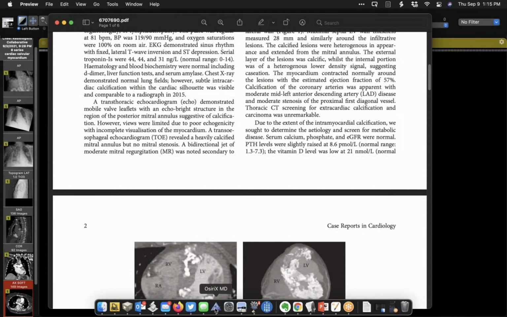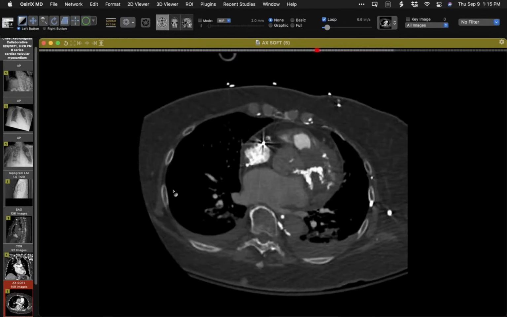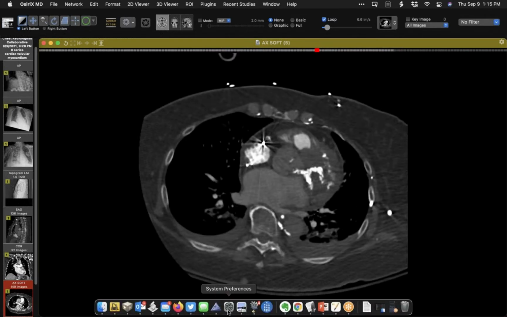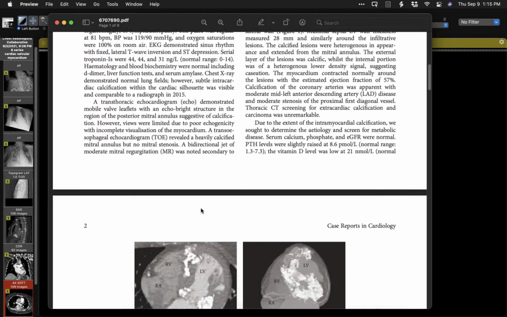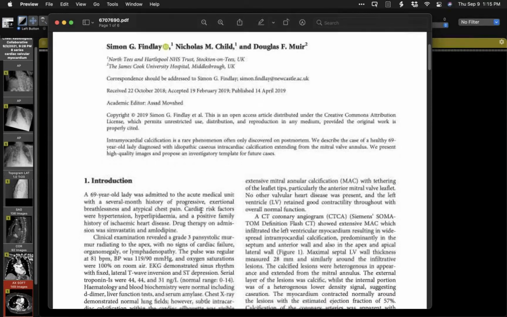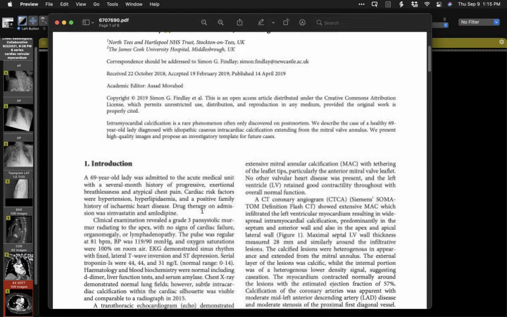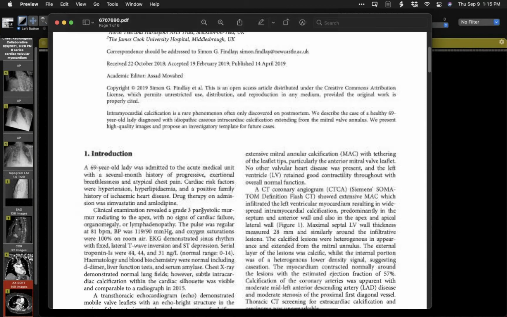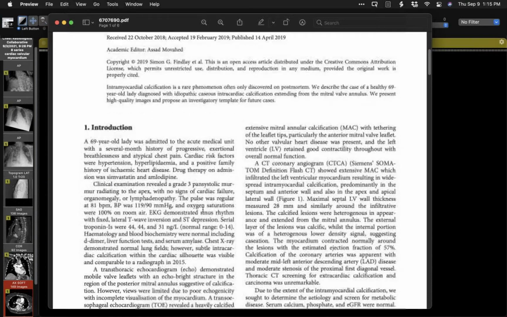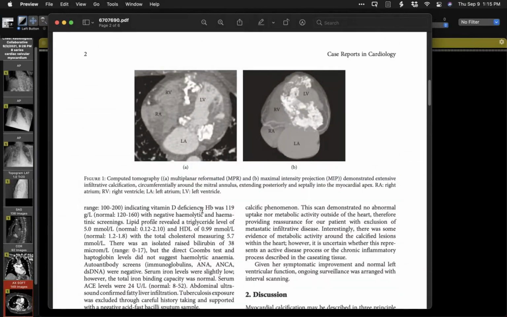What is the clinical context for this condition? I mean, these people, chronic heart failure people, ischemic people, or people with infections or renal failure, or what? They're not. No one really knows. It's not associated with infection or anything like that. And it's an incidental finding in almost all people. I mean, sometimes even these patients, I think they're pretty much asymptomatic. They can get some issues with the mitral valve, but usually it's found in asymptomatic patients.